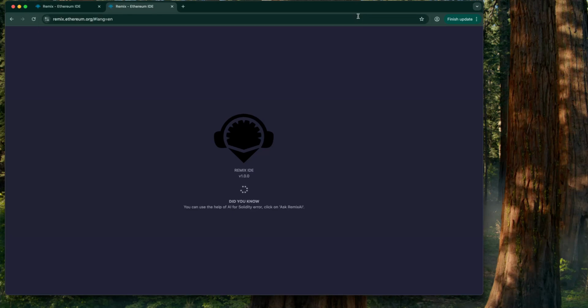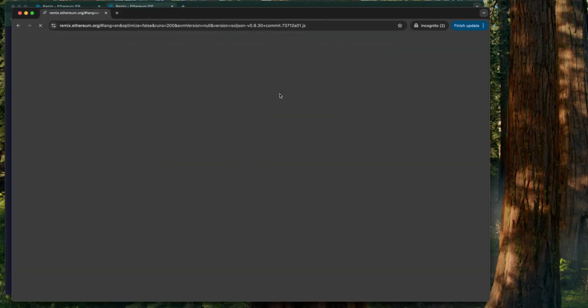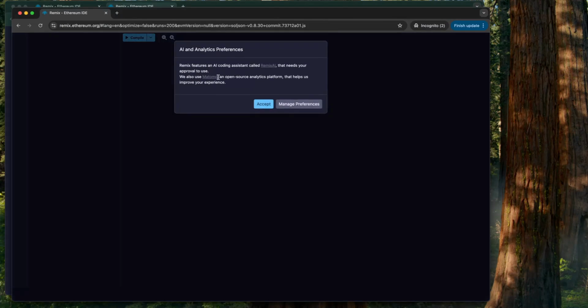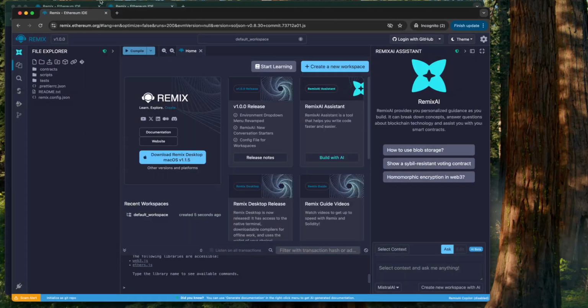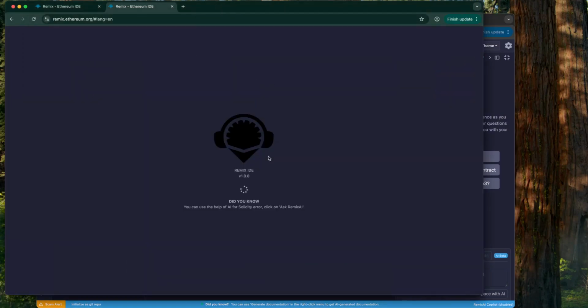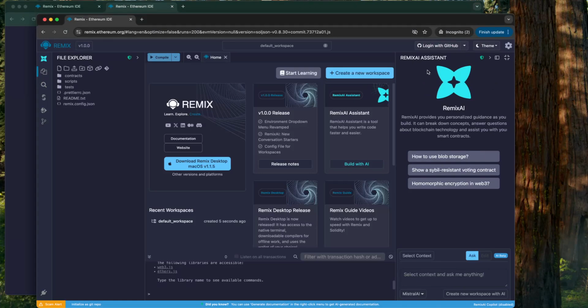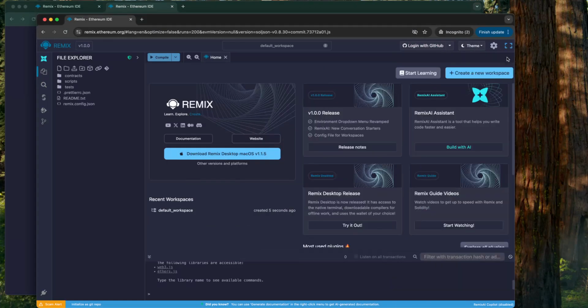What is remix? I have a feeling there's something inside the local DB or something that's causing it to mess up. So let's just create a new file.